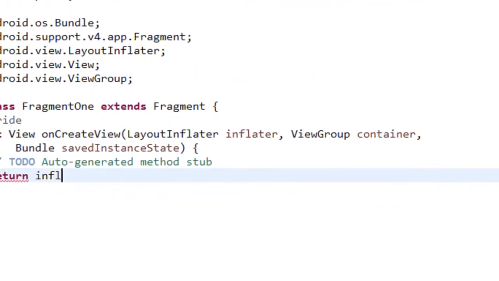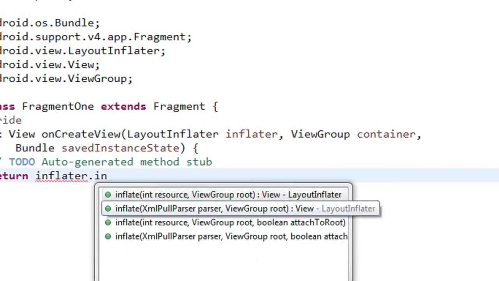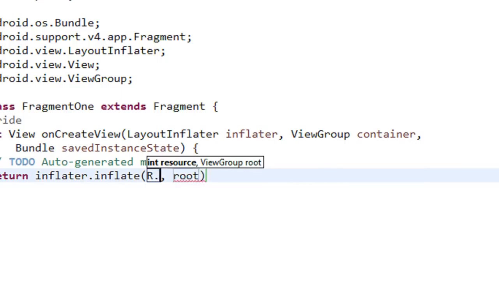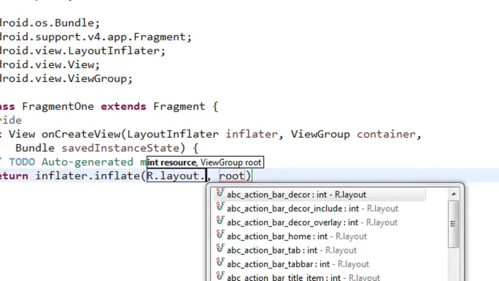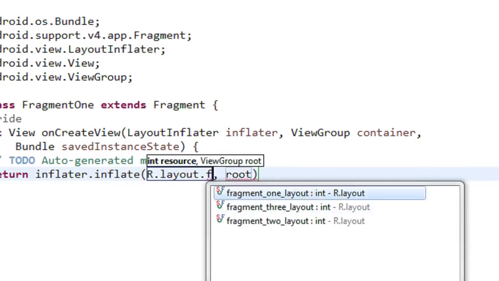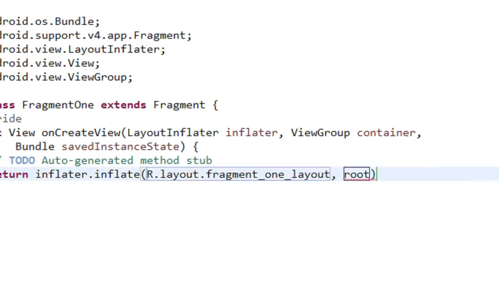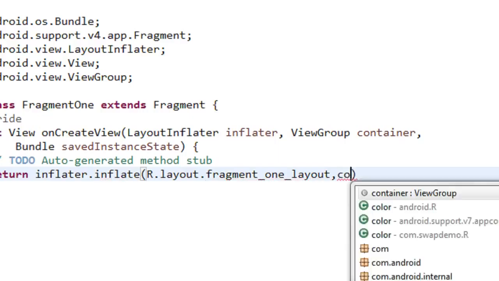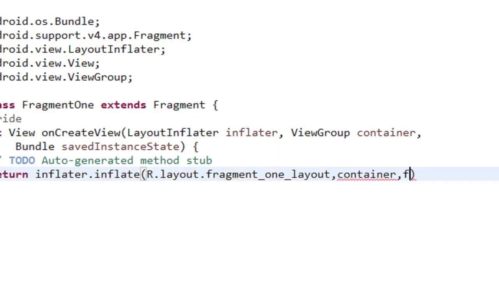It will return inflater.inflate. The first argument is the fragment1 layout, and provide the root element. Here the root is container. Also provide a third argument, it is false.